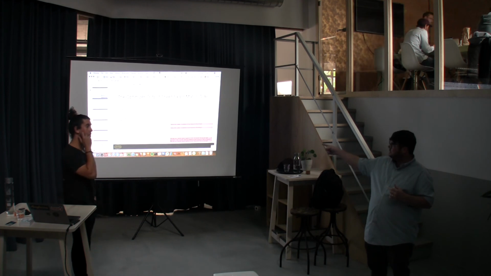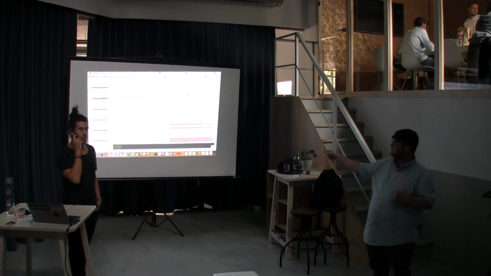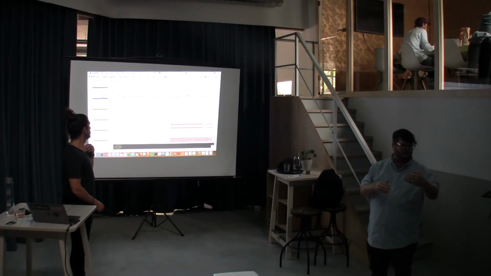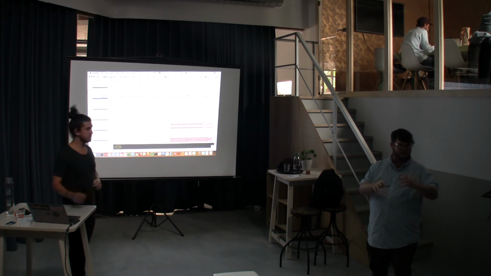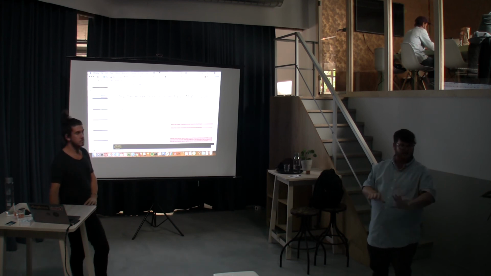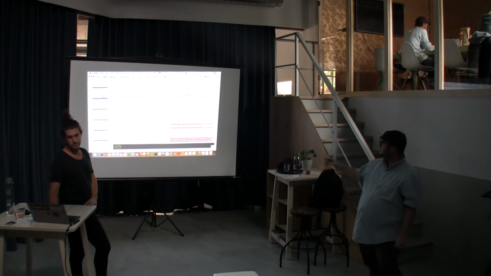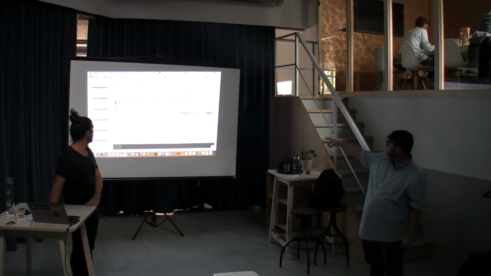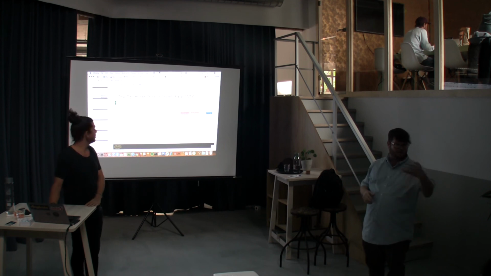This is an Excel version of our tool, and you can get that if you need. You can see that target min, target max. So for the meta titles, target min 4, max 4, word 4, leave as is. But you can then see in those different signals, we're talking about groups A, groups B, group C, reduce, reduce, and reduce again. And the tool will tell you that in this signal, increase or decrease by this much, or you're good, leave as is. And it's going to show that for the variations and the exact match usage. So this is the exact match side, so we got it as we needed it. And then the next side, there's our variations. And then it gives you a little page score compared to those competitors that you're putting in.